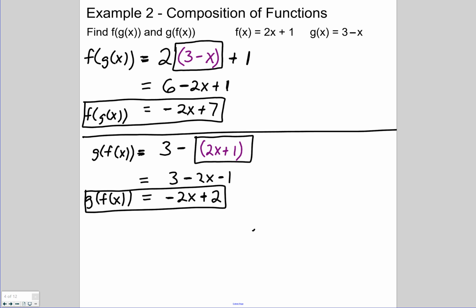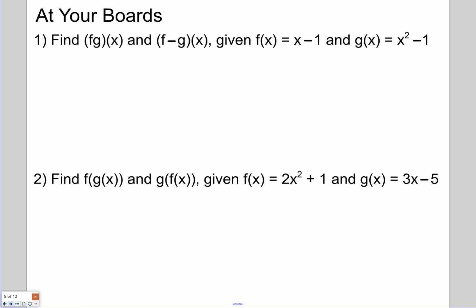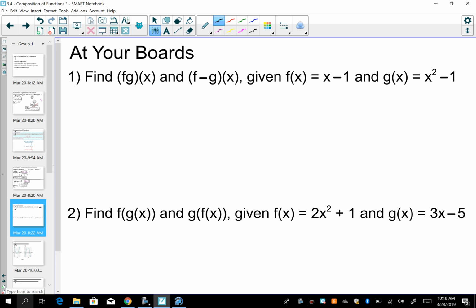So we have just over 10 minutes, really about 10 minutes, so we can move the desk back. We have just about 10 minutes. I want you guys to work on these problems, the at your board problems right here. Work on these 4. I mean it's 2, but they're doing 2 each, so 4. And then I'll tell you when to stop if you're not done, to erase everything, put everything back, and move the desks. All right? Go! Not right now, no.